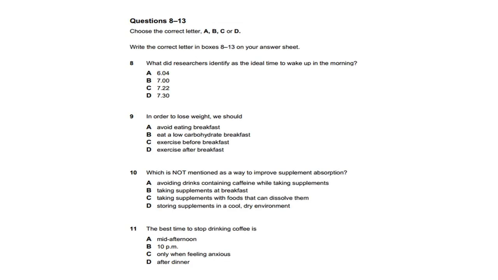Okay, now let's look at questions 8 to 13. For questions 8 to 13, it says to choose the correct letter, A, B, C, or D. Write the correct letter in boxes 8 to 13 on your answer sheet. Question 8 says, what did researchers identify as the ideal time to wake up in the morning? A, 6:04, B, 7 a.m., C, 7:22, or D, 7:30. Again, underline any keywords. I would underline ideal time, wake up, and morning.